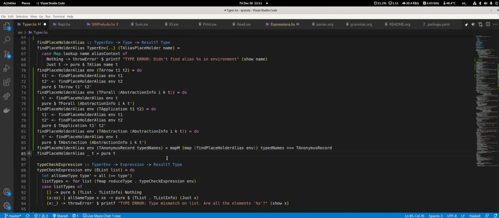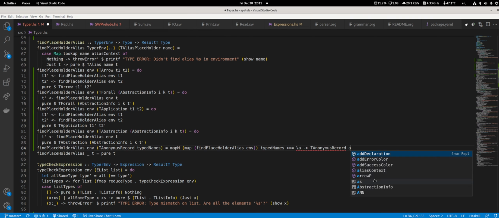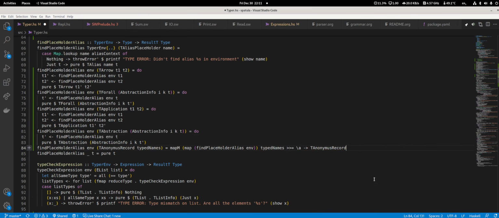Why is the matter being a function? Well, bind always takes a function, right? But sometimes I have to do things like this instead of doing point free. Anyway, I think this is going to work.